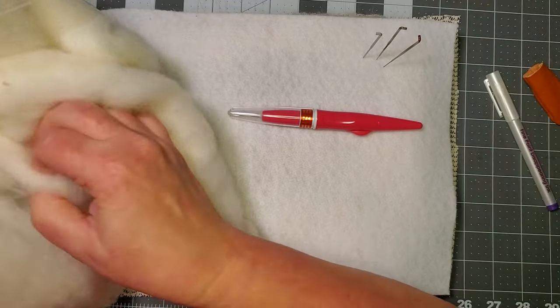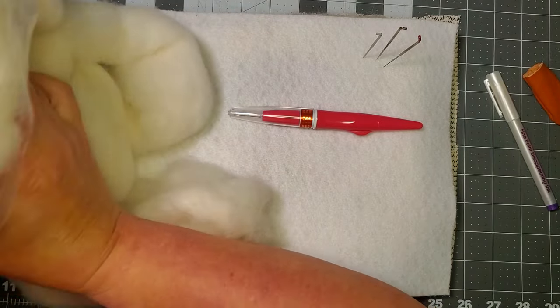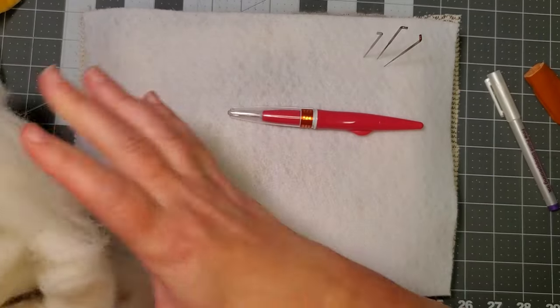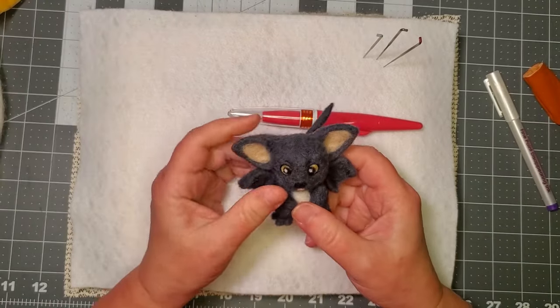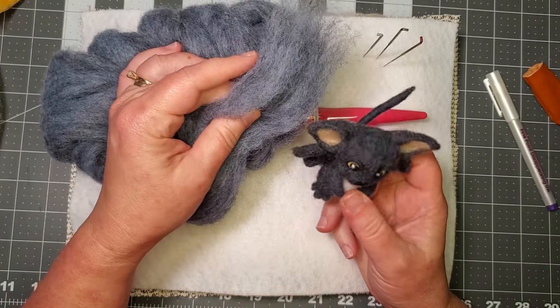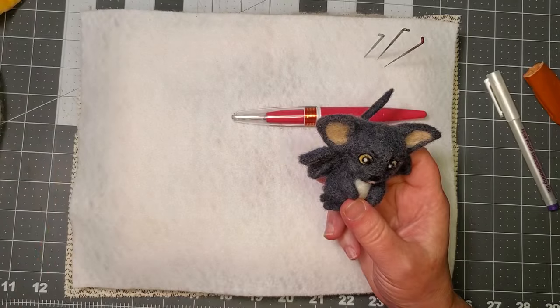So you'll need some. Now, you don't necessarily need core wool. You can definitely probably do this without the core. I'm going to have to figure out where the end of that is. So you could definitely make it using your color totally, but I kind of like to use the core wool. It kind of saves on your color, which costs a little bit more.